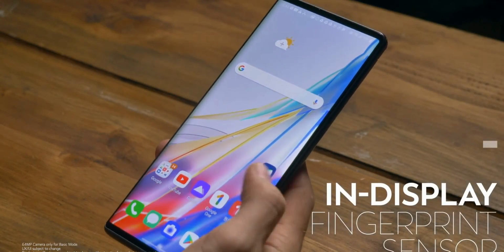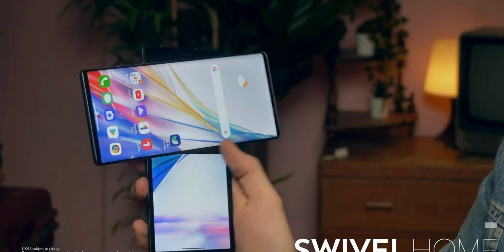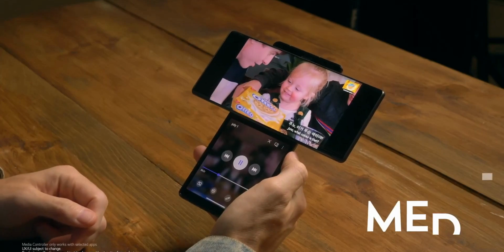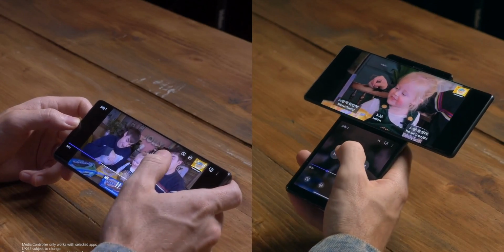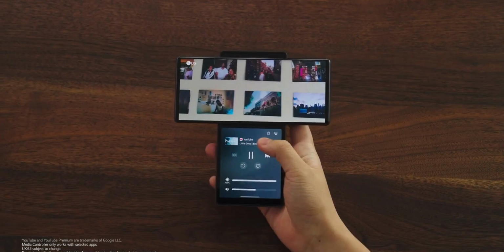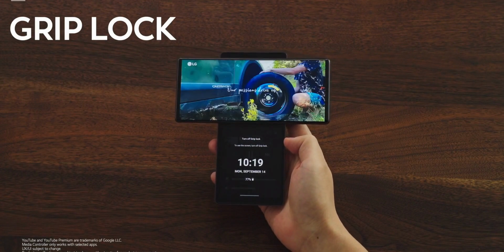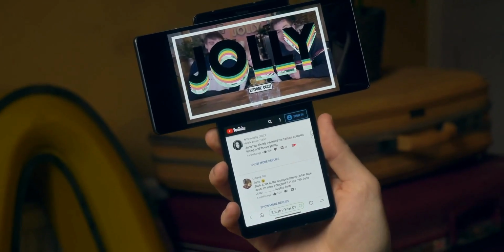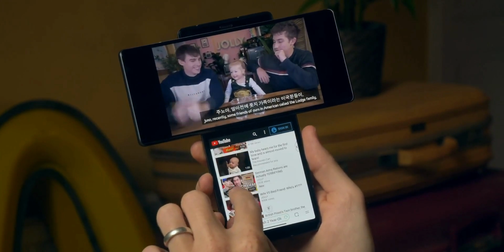With their new Explorer project, they're aiming to discover new ways to interact with mobile devices. Last week, they introduced the LG Wing, which is one of the most unique phones we've ever seen in recent years. Not only does it look cool, but it also provides many functional benefits. And the best thing about it is that despite having two displays and a complicated hinge mechanism, the LG Wing costs around $900. The price in the US isn't official yet, but it's based on the official South Korean prices for this handset.